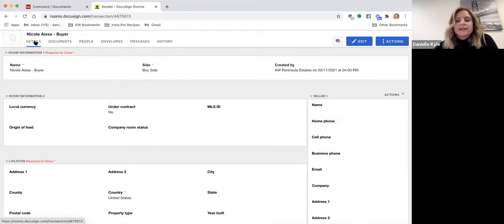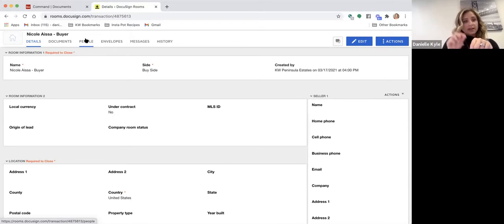A lot of people have asked me, I really want my clients' info to auto-populate, but they don't want to add them to the People section because then they'll get a notification saying, do you want to be added to this room? And then people get confused by it. So they don't want that notification to get sent to people. Here's how you can get them to auto-populate. And when I'm talking about auto-populate, I mean when you're sending them something for signing, you start typing in their name in the assignee field.